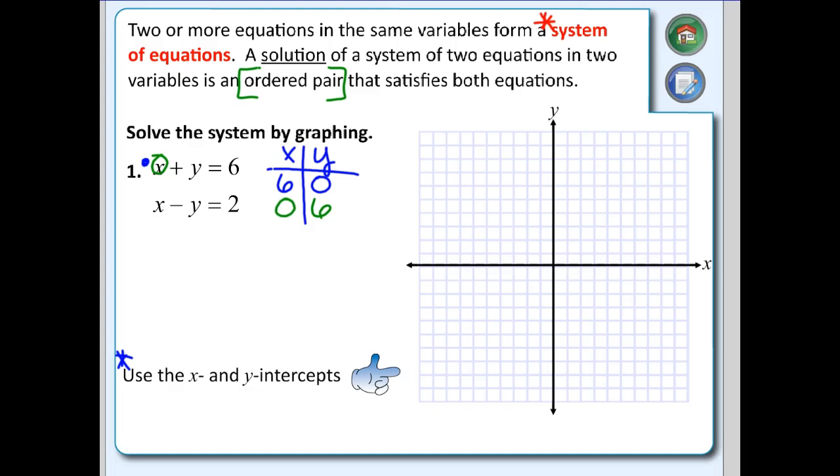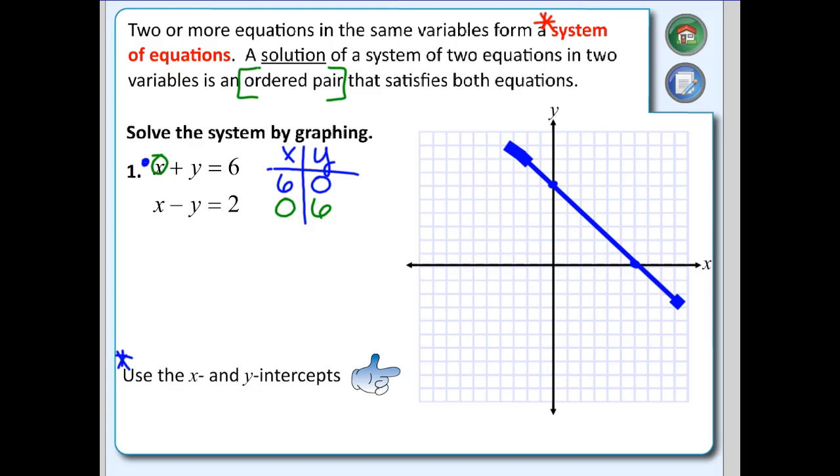And so now I can graph both of those points, my x-intercept and my y-intercept, on my graph. I said I was using blue, so let me get my blue pen. 1, 2, 3, 4, 5, 6. Big, fat, juicy dot on my x-intercept at 6. And then same thing on my y-intercept. And now we just connect the dots. Now, when we're graphing systems of equations, it really helps to use a grid, and not just making your own, how sometimes Mrs. Burton does that, because it's really important to see their point of intersection, because that's how we're going to find the ordered pair that satisfies both.